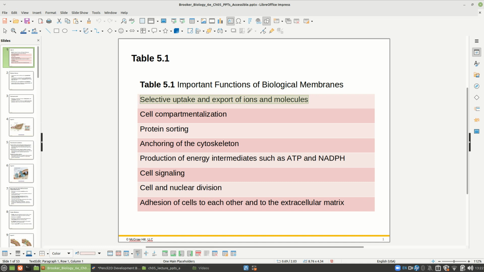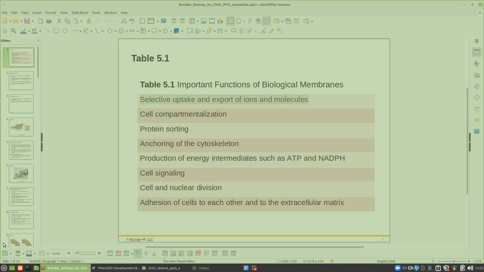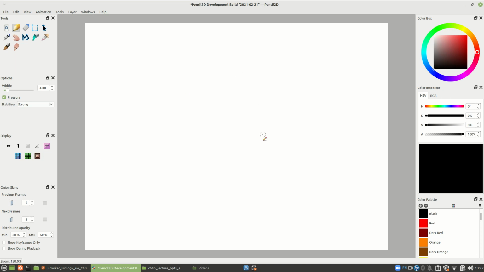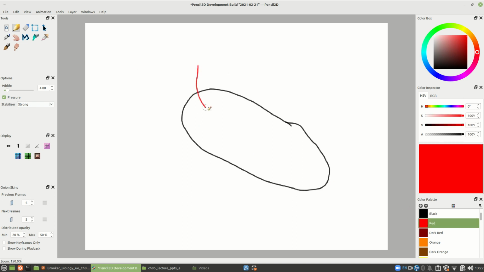But let's draw it. Let's kind of get an idea of what they're talking about. In other words, I'm a cell. Let's say I'm a bacteria. It could be really any cell. It could be one of your cells or a bacteria. We just need to put a cell with a membrane around it. And the whole idea is there are things that we want to get in, all right? And there are also things that we want to get out of the cell.